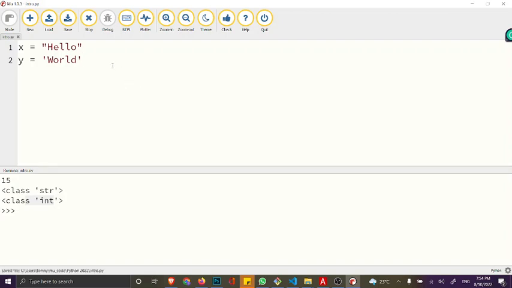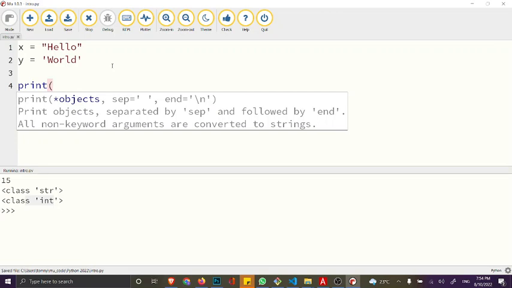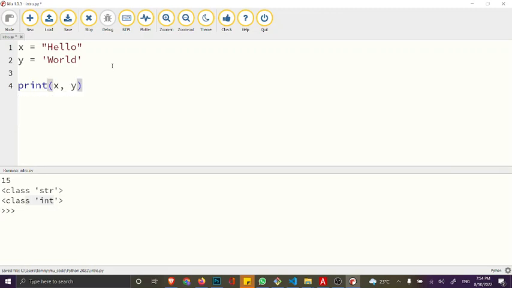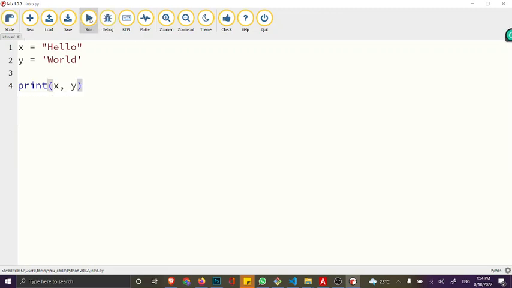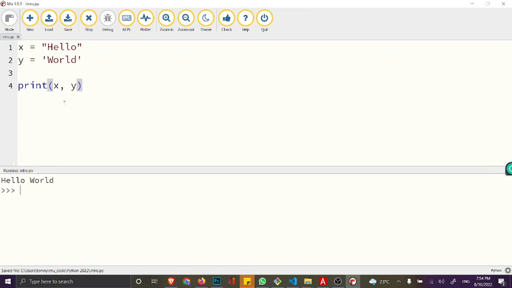So let's print hello world, right? We can print x and y together. Let's run this. We have hello world, right? If you want to, you can actually do something like this.